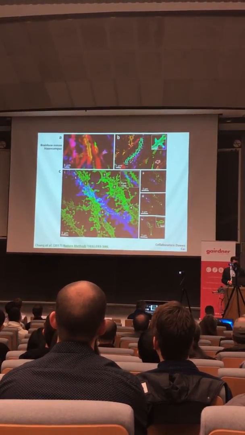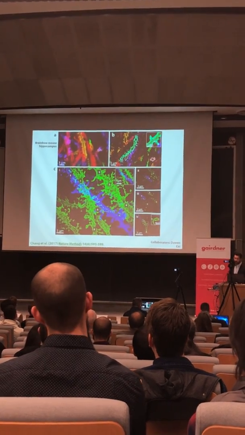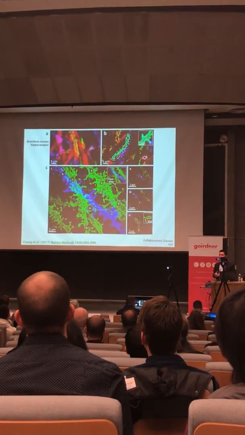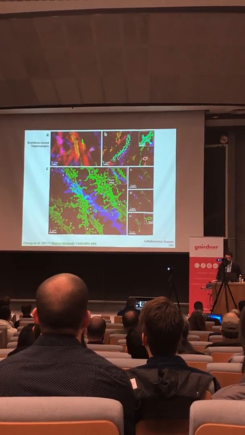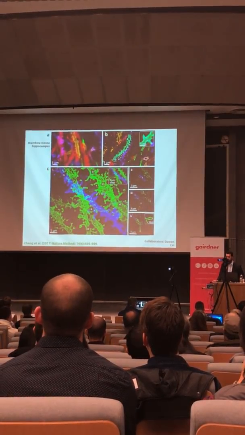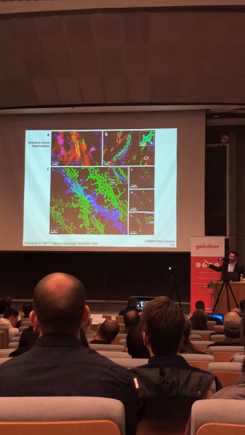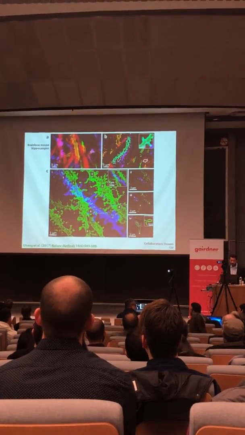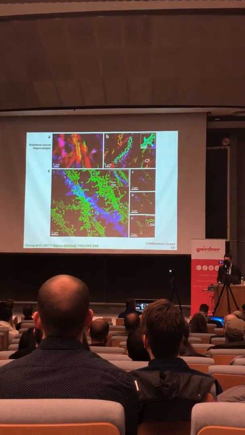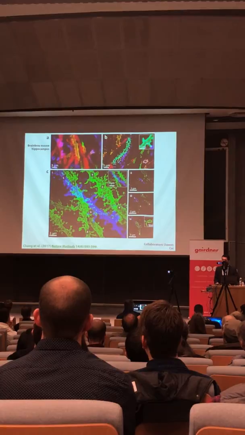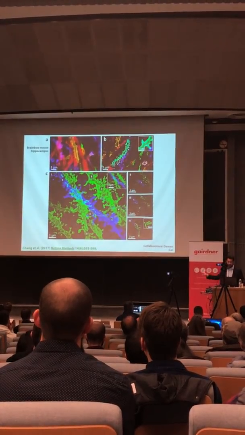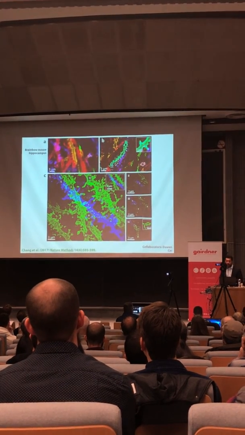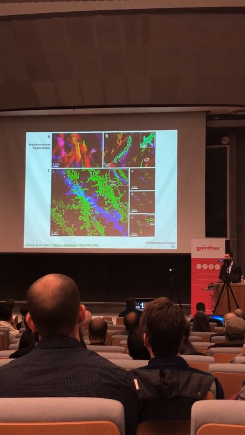So here are some examples again using rainbow. In the upper left, we have unexpanded. It's beautiful and hard to see. On the right, with one round of expansion, we can see the axons and dendrites, but we are missing out on some of the features of fine compartments like synapses. And in the lower left, you can see what happens with double expansion. So we can get down to the finest compartments of cells, such as the spine necks, that are difficult to see in neural circuits. And if you look carefully, the lower left image looks kind of dotty, kind of punctate. And so we're excited about the idea that we might be approaching the resolution of single biomolecules.